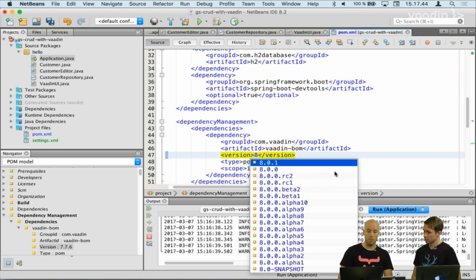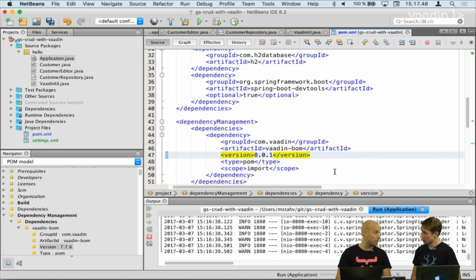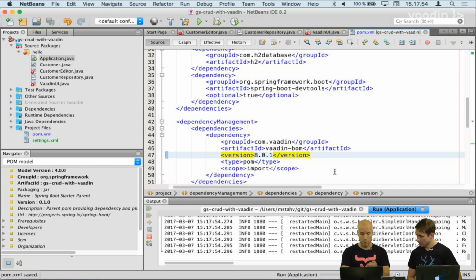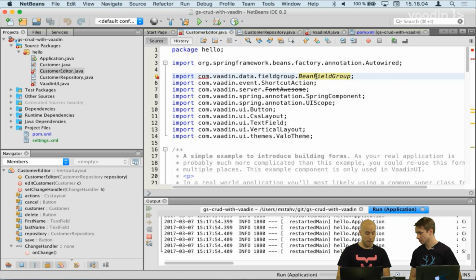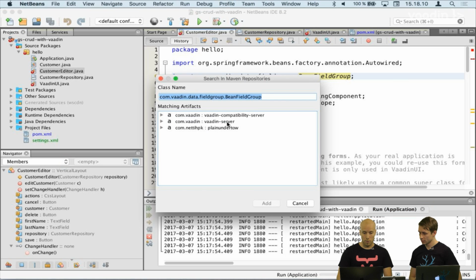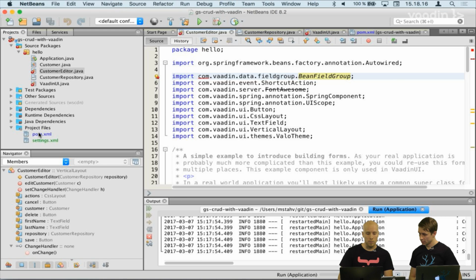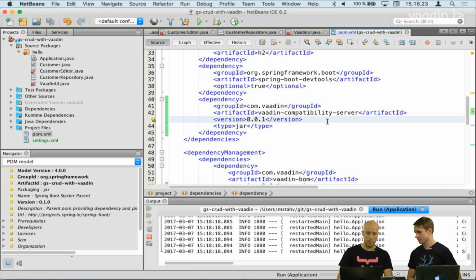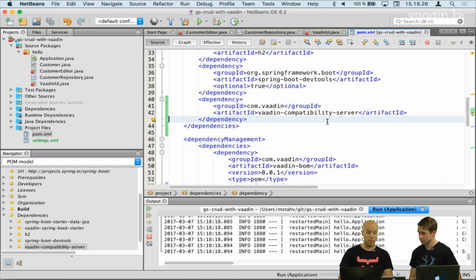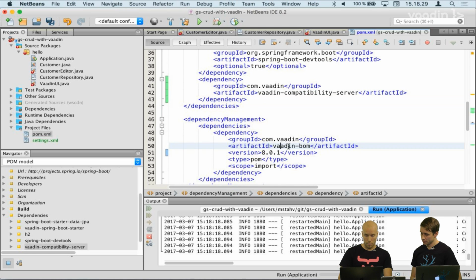We are going to start by upgrading the Vaadin BOM version to the latest Vaadin version that we have. Then you get all the updated dependencies. All the updated, but the problem starts here. First, we have a lot of errors. If we go, for example, to the custom editor, we see that there is no BeanFieldGroup anymore. This is available in the compatibility package. I'm going to use NetBeans here to get it, some IDE magic to get the dependencies sorted. So now we have it here. NetBeans adds the version here as well, but we don't actually need that because it comes from the Vaadin BOM.